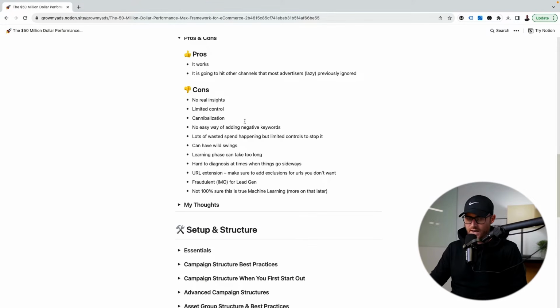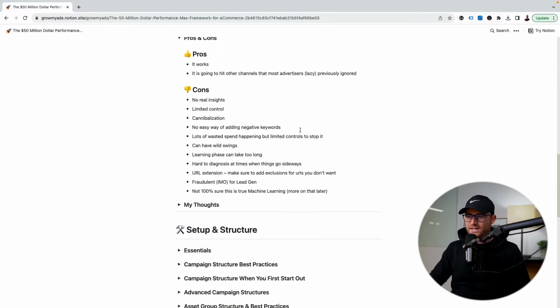Cannibalization. This to me is a con. We talked about earlier in the course about how Performance Max works alongside other campaign types like search, like display, like YouTube, and standard shopping. It will, from what I have seen, take what's working in a lot of cases from your other campaigns and then loves to take credit for some of that. So it does seem to cannibalize those other campaign types. Just know it will do that. So to me, that's a con.